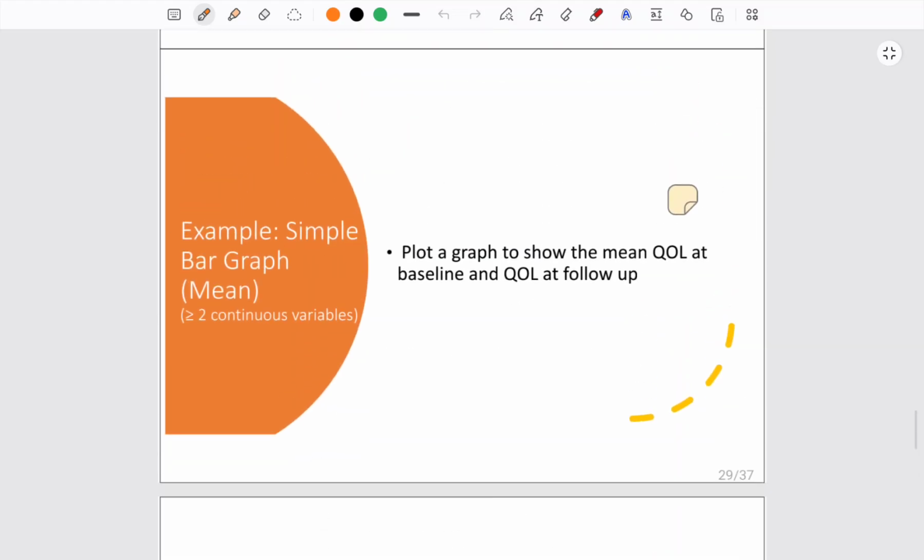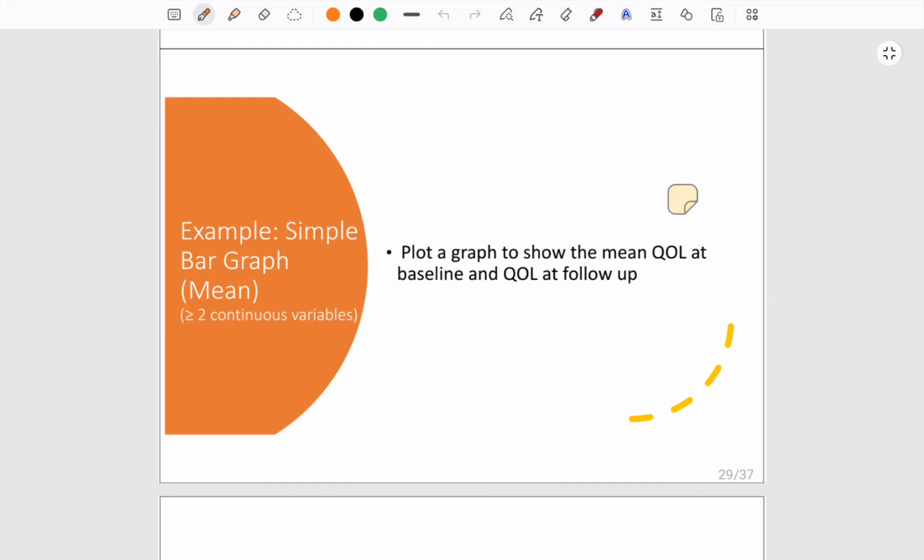Next example. If you just would like to plot a graph to show the mean of the continuous variable, you can just choose the continuous variable that you would like to plot. Go to Graph, Chart Builder. This one you would like to plot only the mean QOL at baseline and follow-up. So you choose simple bar graph, then choose the QOL at baseline and follow-up variables and move them to the y-axis, the continuous variable.